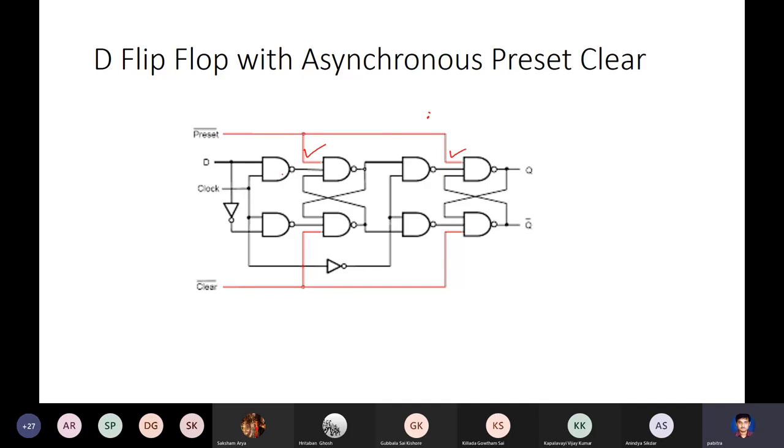Earlier there are clock and D, or clock and JK, because I've tied J and K, tied S and R. But you have a third input to the latches, which is the preset and clear. And if you analyze the excitation table and the excitation equation, you will see that this preset doesn't depend on the clock.